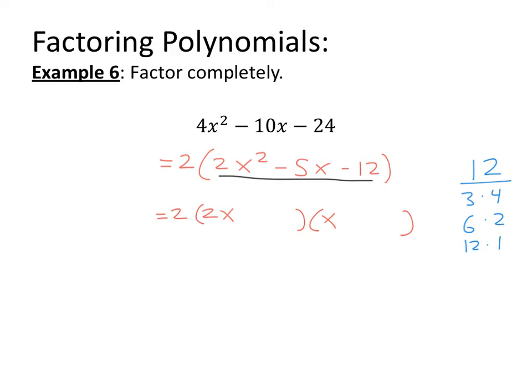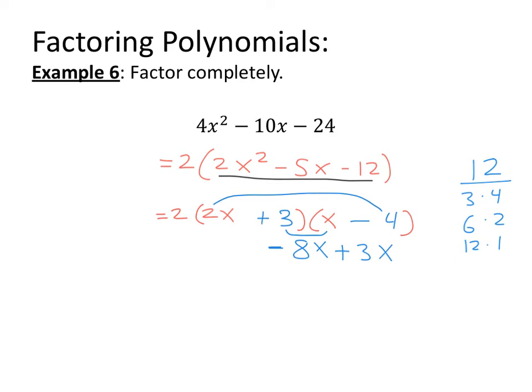So let's try that. I'm going to put the 3 here and the 4 here and just see what happens. We're going to do 2x times 4, and that gives me 8x. And then 3 times x gives me 3x. And I really only need to check those 2 because those 2 will end up adding up to my negative 5x. And if you notice, 8 and the 3, that will add up to 5. If maybe the 8 were negative and the 3 were positive, that would add up to a negative 5x. So I'm going to make this 4 negative, and then I'm going to make the 3 positive.